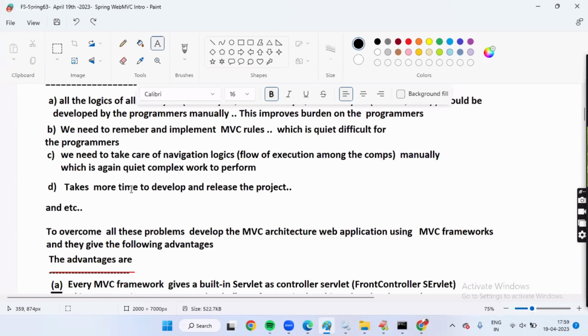Frameworks are like ready-made dress. Technologies are like purchasing the cloth, going to the tailor, getting the stitching done, giving measurements, and a lot of hassle. Stitching clothes on your own is like working with the technology.